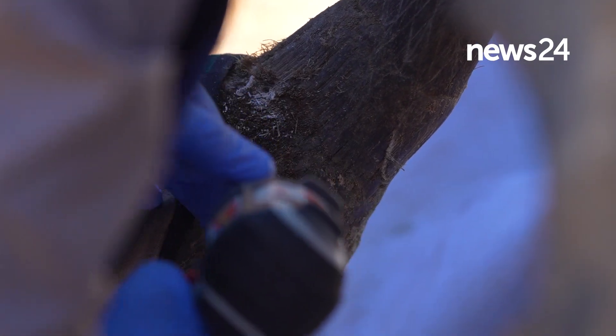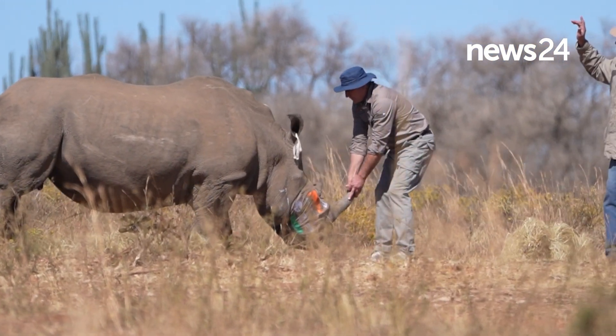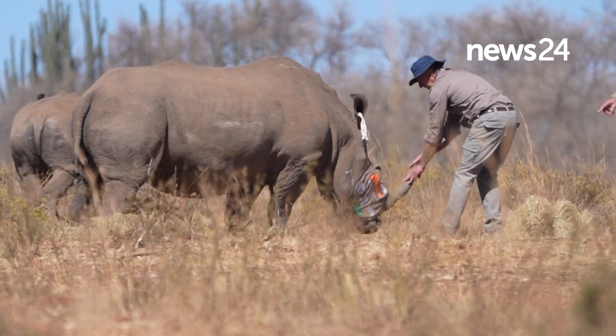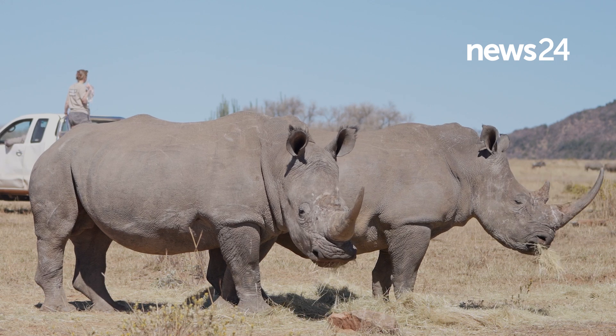We developed the use of radioisotopes to devalue rhino horn. You're using radioactive materials — small quantities of it inserted into the horn of a rhino — which is like putting a massive bright light into the horn that no one can turn off. It stays there, and as it goes across borders, the detectors in place can pick it up. Those detectors have been installed for other reasons, but they're just as capable of picking up the rhino horn as they are smuggled nuclear material.